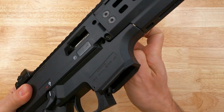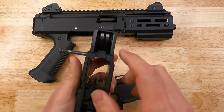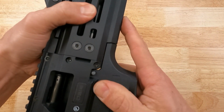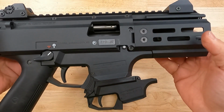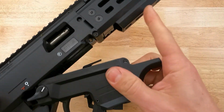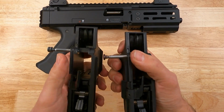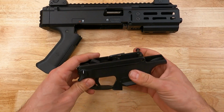And to solve this, all we're going to do is modify the front takedown pin, replacing it with the HBI spec pin. And you'll see that the lower is much more solid in the upper receiver. So, again, to do that, all we're going to do is replace the factory takedown pin with the HBI spec pin. And we're going to go ahead and walk you through that right now.